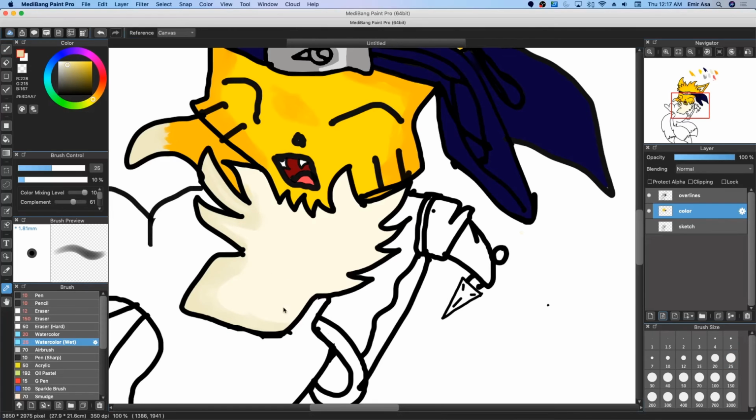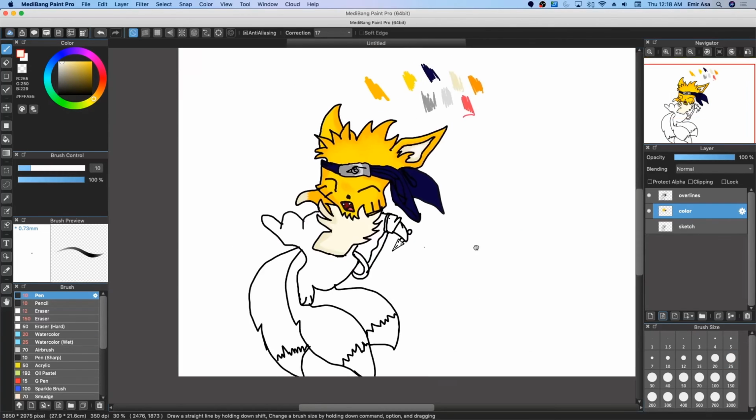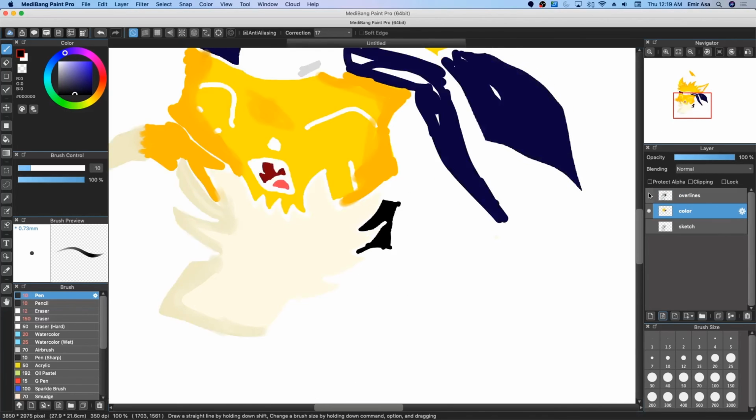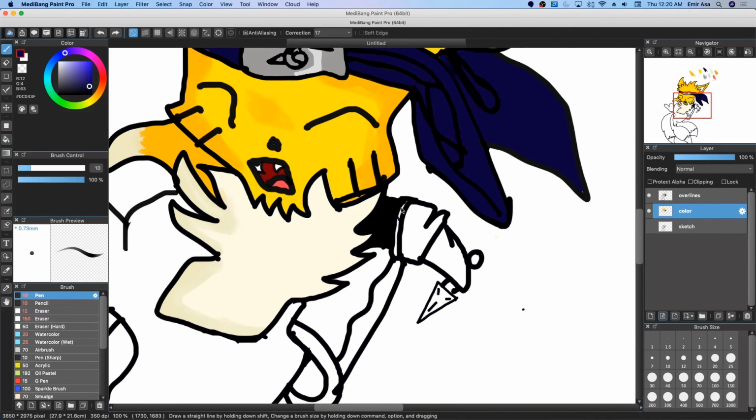And then I was just doing the fur. I was blending the colors together because the colors matter a lot, obviously. And then I was doing the arm, and then I was adding the black sleeve, and then the navy streak right there. That looks really dark, but yeah, I added that navy streak, and then I added the orange to the clothes, and then I just did what I did on the other arm, and then I tried doing the dagger.